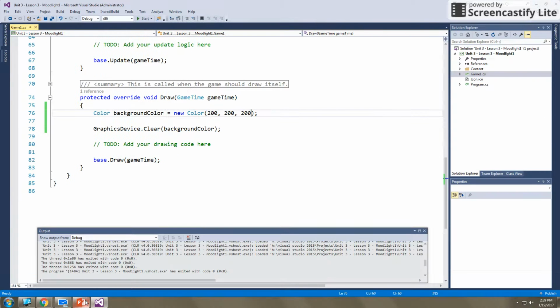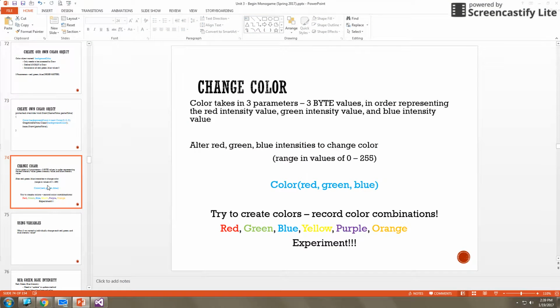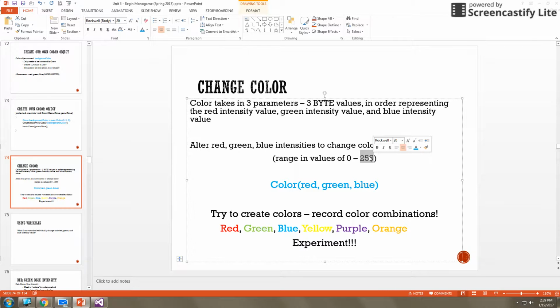Interesting. So what I would like you to do is spend the next few minutes to experiment a little bit. See if you can create the different colors. Something to keep in mind is that the 3 parameters, those red, green, blue values, are actually what are called bytes. So they only take in values between 0 and 255. Anything bigger won't do what you're expecting it to do. So 0 to 255 for any of those red, green, blue values. And I'd like you to create these colors at the bottom and maybe experiment a little bit further. So take a few minutes, experiment a little bit further, and then you can watch the next video.